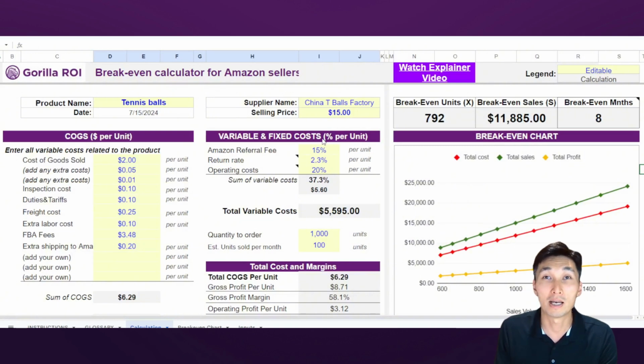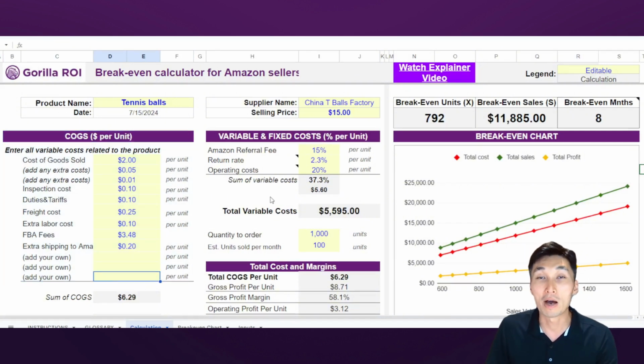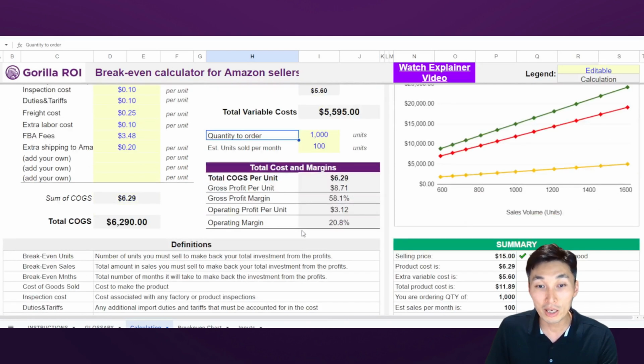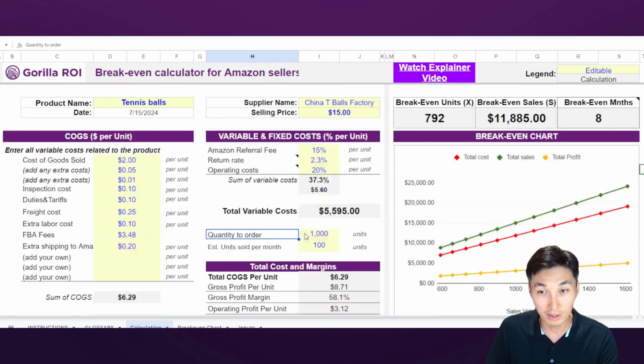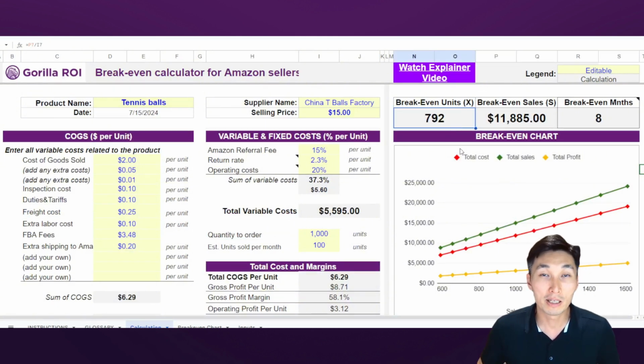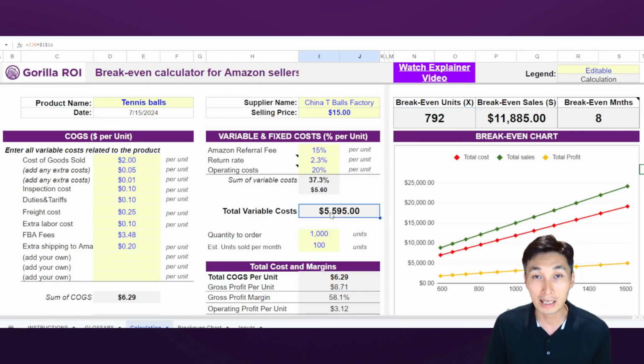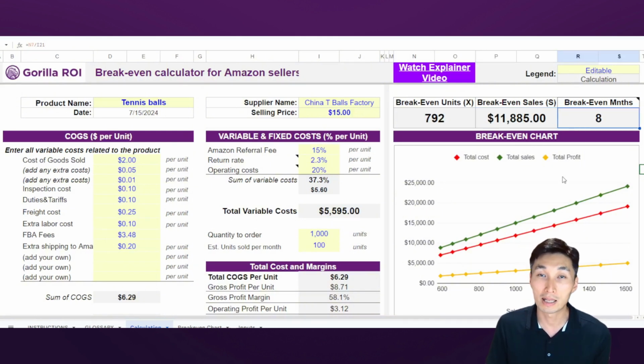Now let's just say I'm manufacturing tennis balls and I'm trying to sell them on Amazon. But whether you're selling on Shopify or any other platform, it's all essentially the same. You have the cost breakdown, which I have on the left side here as COGS. And then you have other variable and fixed costs in your business. By using these, you can get the total cost as well as the margins, to give you a final breakdown of exactly how many units you would need to sell, what your total cost actually is, the amount you need to sell in order to break even, and an estimate of exactly how many months that's going to take.